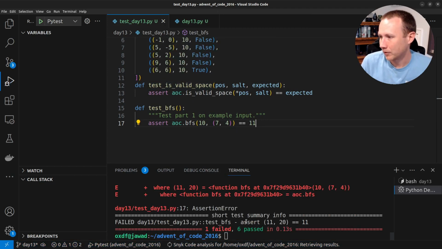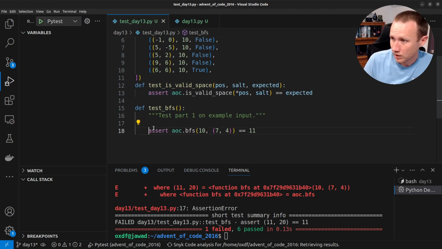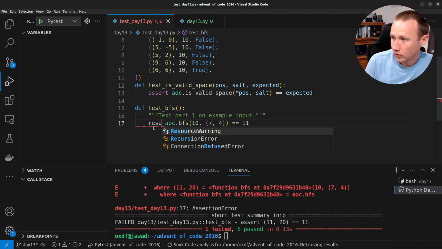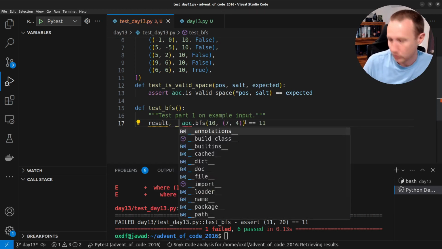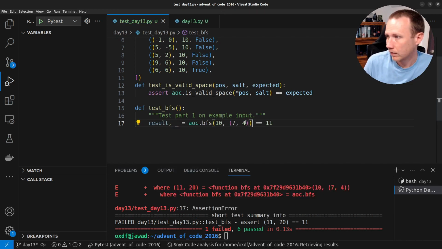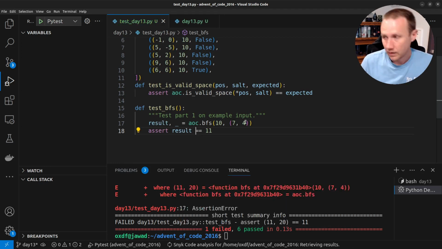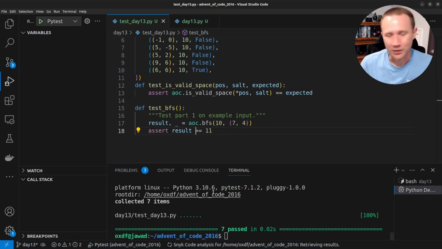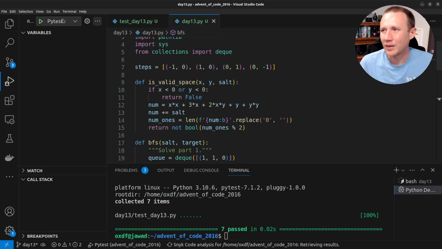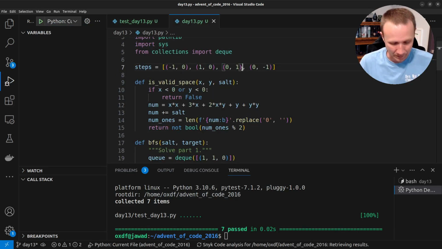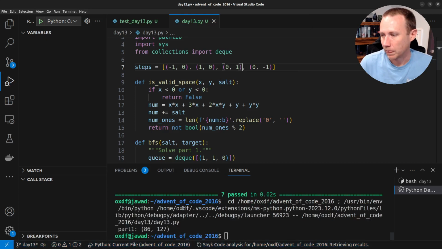Sweet. Assert 1120 equals 11. Of course, because now here is where I need to make that change. We'll say result, comma, don't care about part 2, equals that. Assert result equals 11. Save, F5. Sorry for that trouble. We've now passed the test. I mean, this is all like, I was just tinkering and I probably had the answer already. Let's check it out. Part 1.